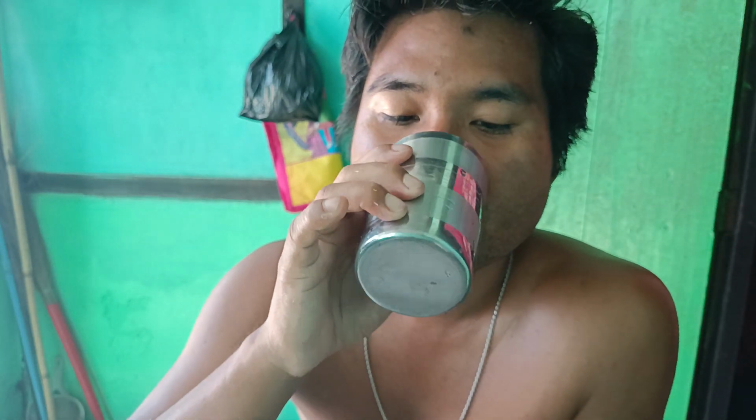Oh, let's check the taste. Yeah, quite good, but it is an old coconut, so I cannot say anything. It is an old coconut, but yes, we can drink it, quite good.